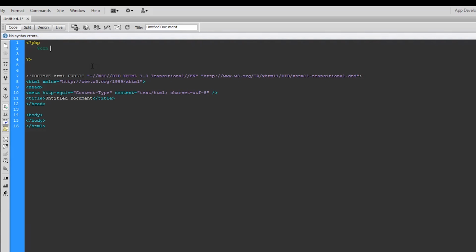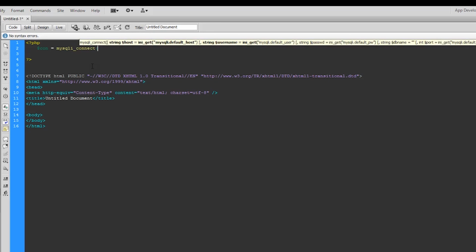Alright, so we're going to use variable con, short for connect. Then we're going to use the function that we use to connect the MySQL database. So that's mysqli underscore connect.